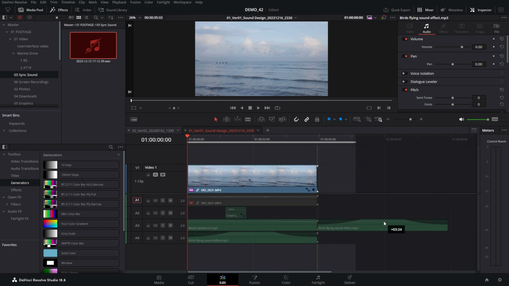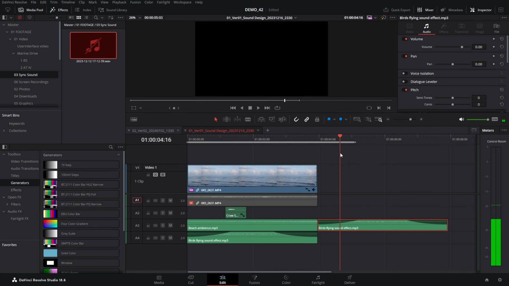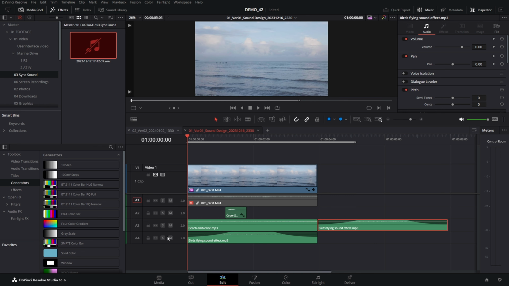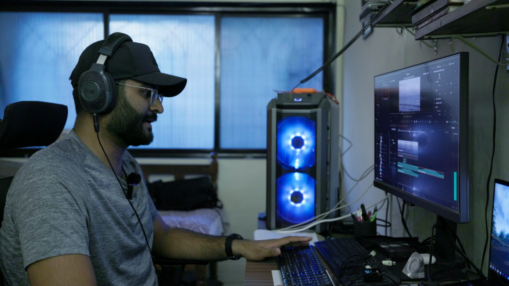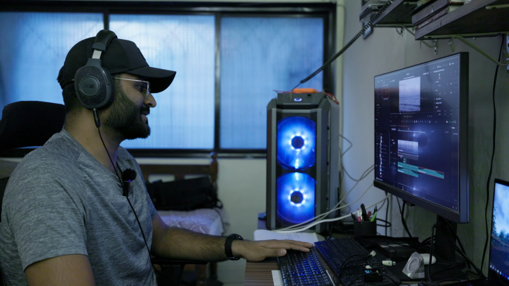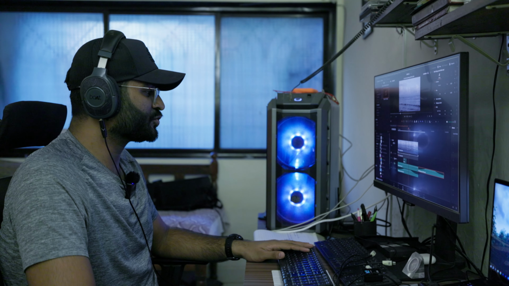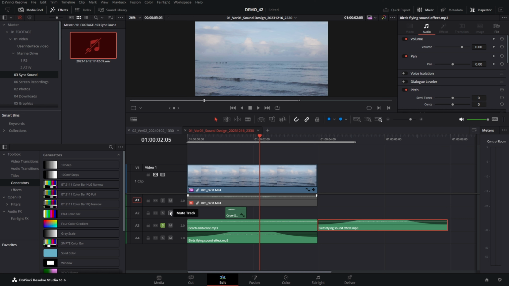Let's duplicate this file. Now I have two clips on this audio track 3 layer. When I mute it, it will completely mute everything which is on that track. But now when I solo it, I will only hear what is on this track, and everything else will be muted. Interesting, right? Now, what if I want to solo this crow layer or the audio track 2, and I want to remove the solo on this one? For that, I can hold on to Alt and then click on solo. It will remove the solo from track 3 and it will solo my track 2.